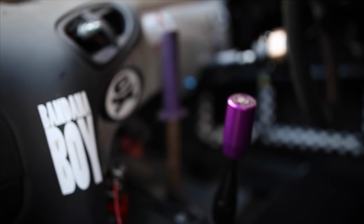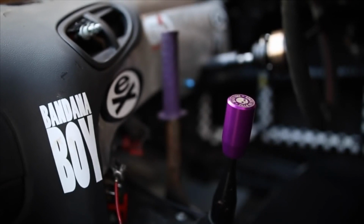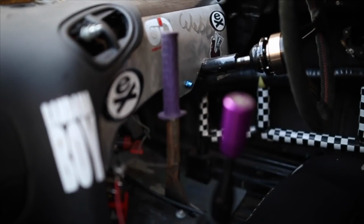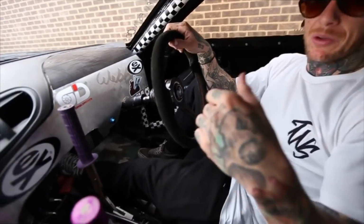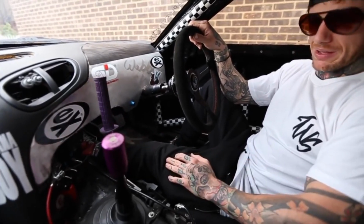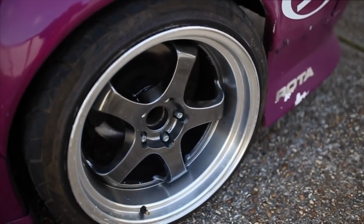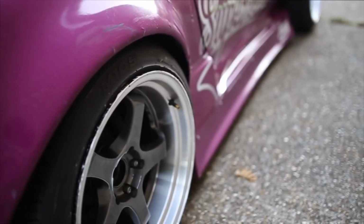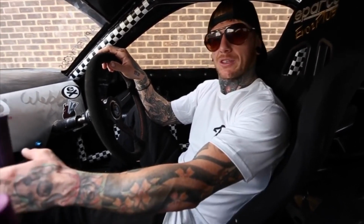Got a little hydro right here, hydro handbrake. Little BMX grip on there, total BMX grip. This works lovely. This brake setup we got on the back, you're going to see it in a minute when I run you around the outside of the car. That's actually attached to some R33 Skyline brakes on the back, and you're probably thinking R33 Skyline brakes on an RX7. We're actually running a Skyline rear end on the car. It's got a Skyline subframe and different drive shafts and everything. But yeah, this locks up lovely.